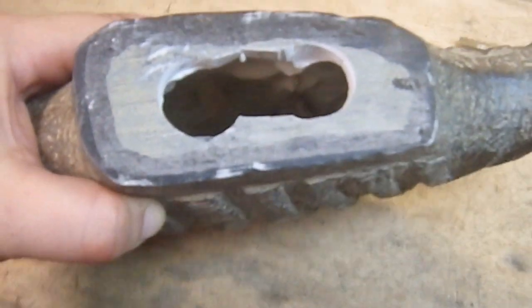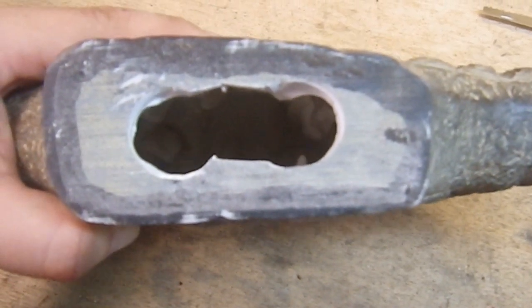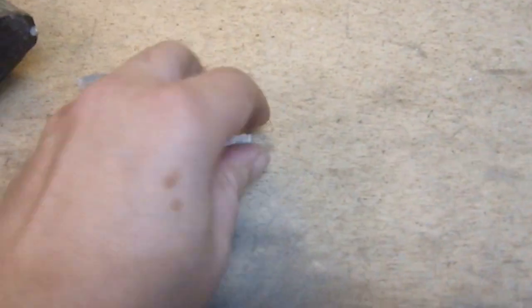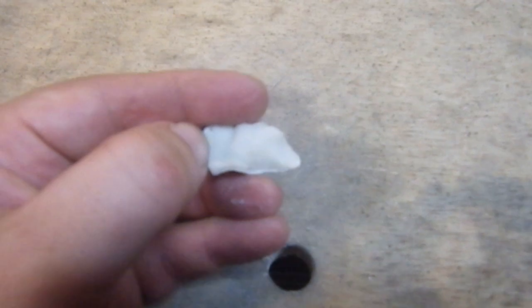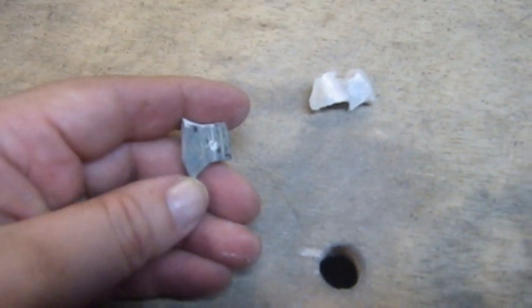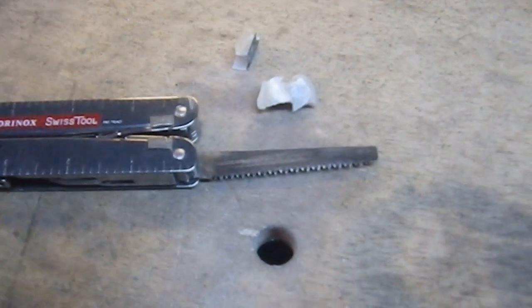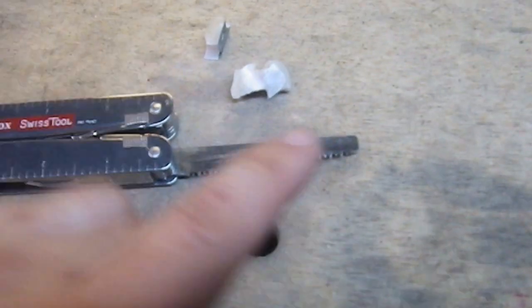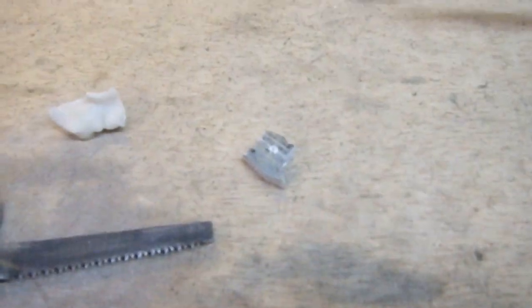That is now completely open. I'm going to have to open up both sides a little bit to accommodate the width of the shaft I'm using. When I drilled out that second hole, this thing just snapped off from the inside — and that's the texture that was on the inside prior to my drilling it open. For the middle section between the two holes, I actually found the easiest way to get that out was my multi-tool. Let's hear it for Victorinox Swiss tools — I love this thing. The wood saw worked perfectly because it's a plunge saw, small enough to get in there, and it cut that out with no problem at all.